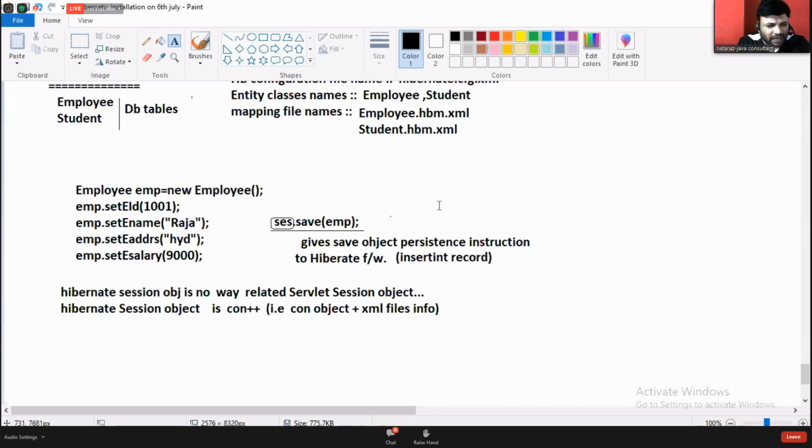To that query, object data is gathered and set to the query parameters, and that query goes to the database software and executes there. All these happen internally. For all these things, Hibernate internally uses JDBC code. That's why without JDBC, there is no Hibernate.